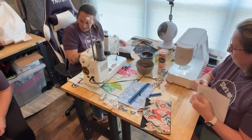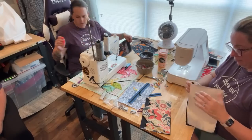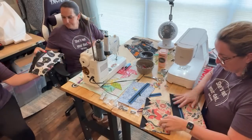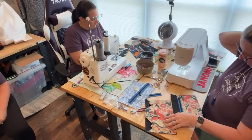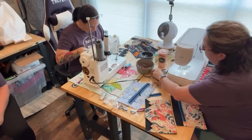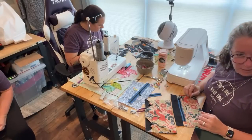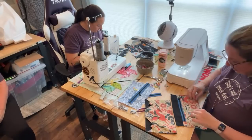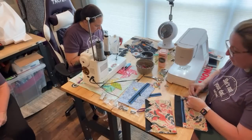Do you want me to sew on your tag real quick, or do you want to do it? No, go for it. I'll just do it while I'm sitting here. Do you have it taped on there already? Nope. Oh, okay. I'm sorry. No, that's totally fine. I really do have these exact tags, so I'll send them to you, Kathy. Okay, that sounds good. We'll send you our pack. Ellie, you have white thread in that machine over there.